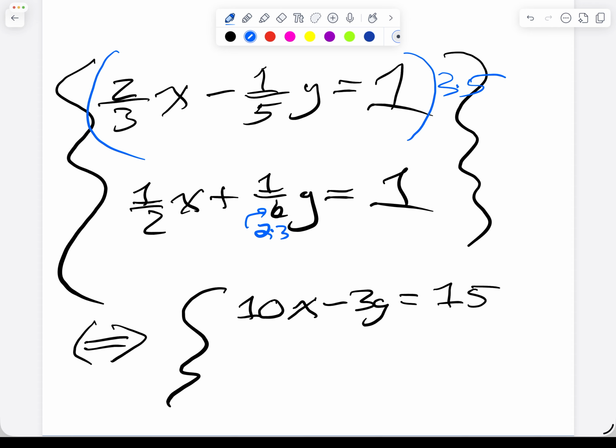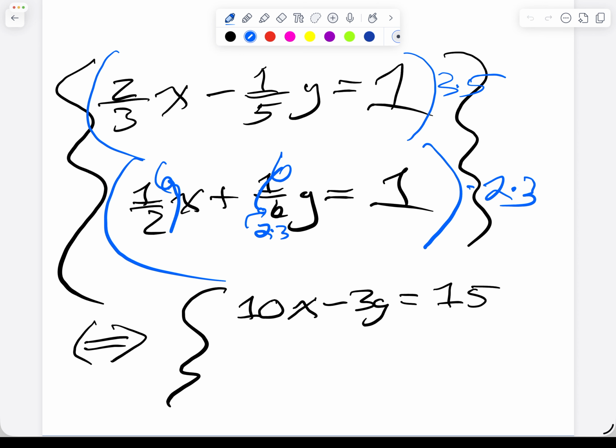So don't multiply everything by 2 and 6. No. Okay? Realize that the 6 is really a 2 and a 3. All I need is a single 2 to get rid of the 2 on the bottom, and a single 3 to get rid of the 3 on the bottom. Right? 6 is the smallest number that 2 and 6 goes into, right? If I put a 6 here and a 6 there, 2 goes into that, 6 goes into that.